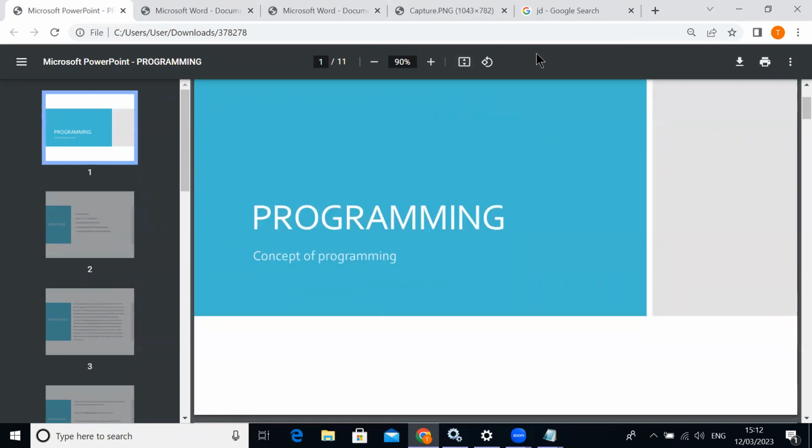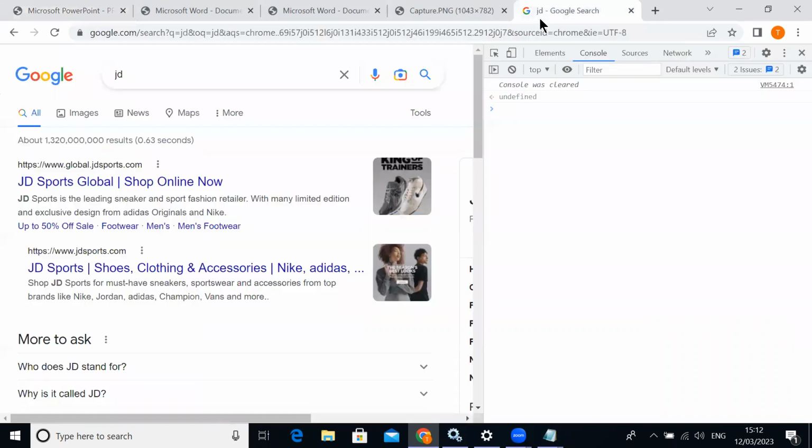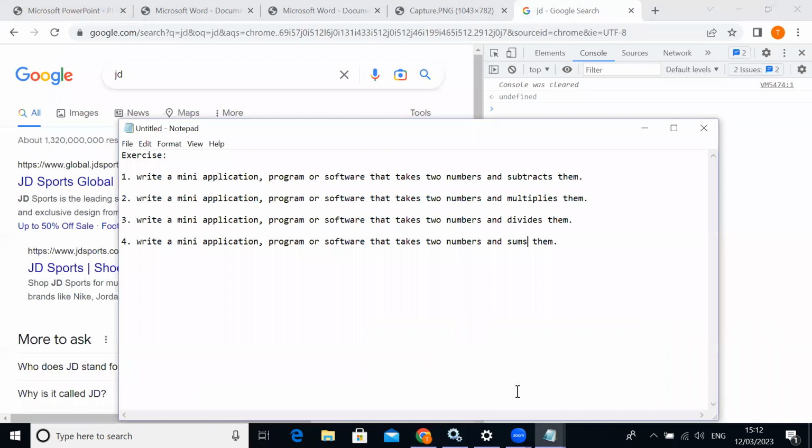So for a computer to be able to assist us in our daily tasks, we have to teach it how to do it, how it should help. And it takes a programmer to teach the computer how it should help people. So the end result of teaching the computer, or programming, is a software that will help people solve their problems. That's what we're discussing here.